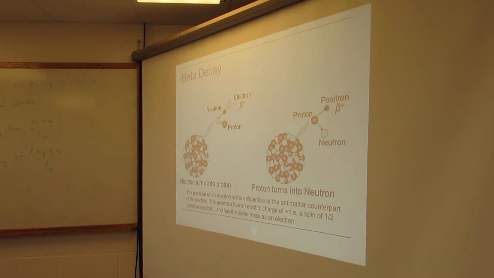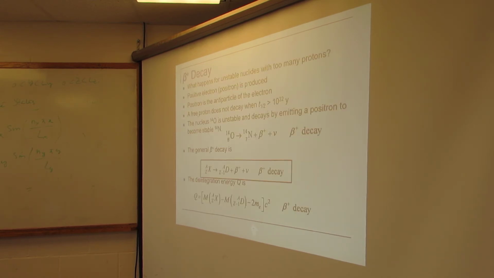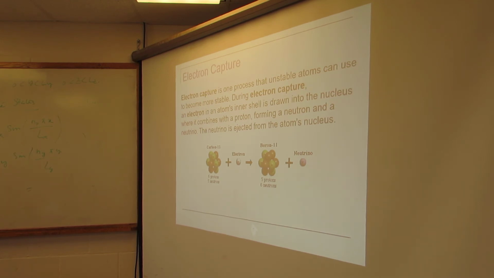Again, trying to look for stability, you are going to turn neutrons into protons or protons into neutrons, and as a consequence of the conservation of energy, you are going to have an extra electron and or a positron with the highest speed. But also remember that later we said that we also have some neutrinos that don't have charge. Yeah, then it is another way. The interesting thing is that we can pass from neutron to proton, proton to neutron, and then the electrons are going to be moving fast. Okay, electron capture.